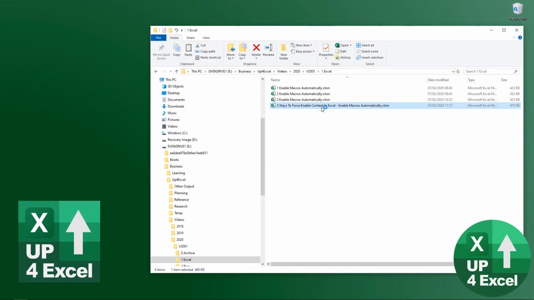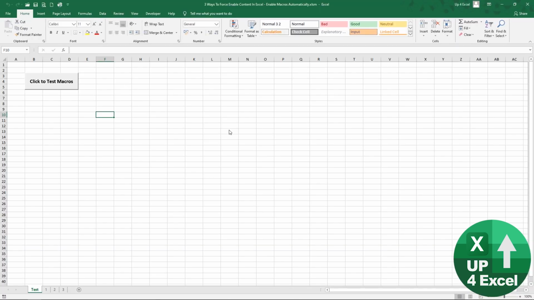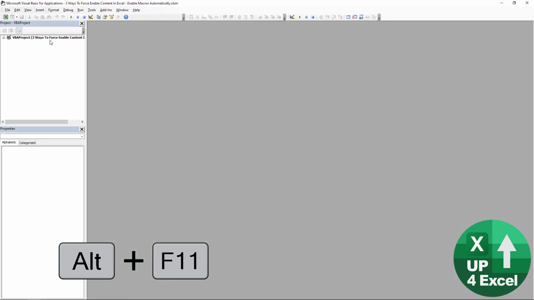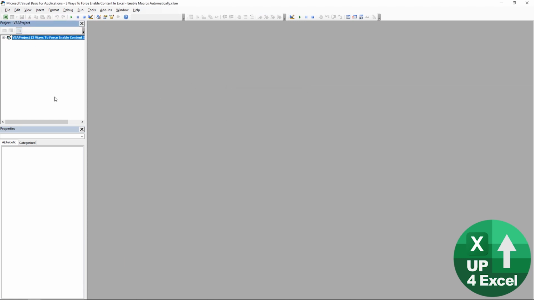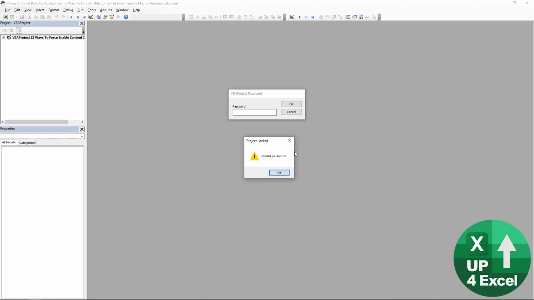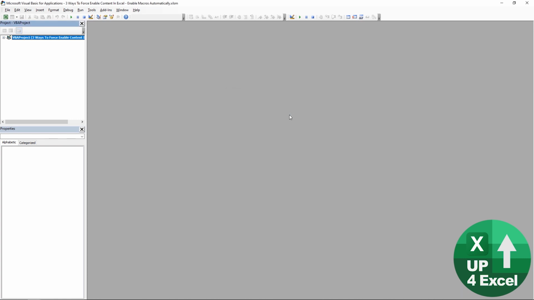save the file, go back in, click on here, go to here. I cannot open it unless I've got the password or I know how to crack passwords on VBA projects, which is quite complex but possible. So it's going to take a lot of hard work for anyone to crack this spreadsheet.